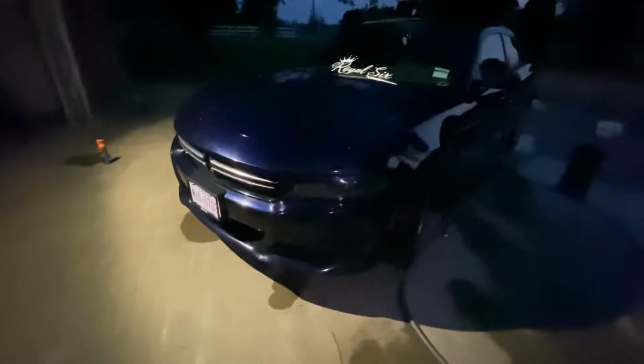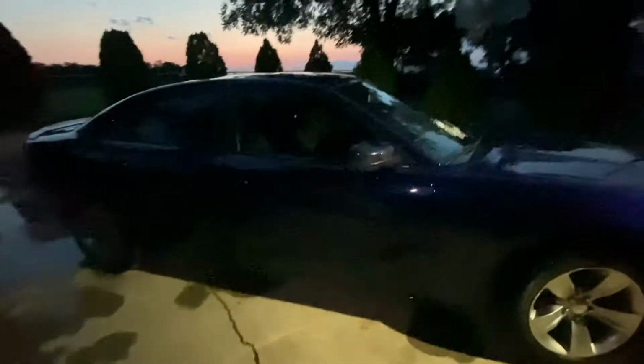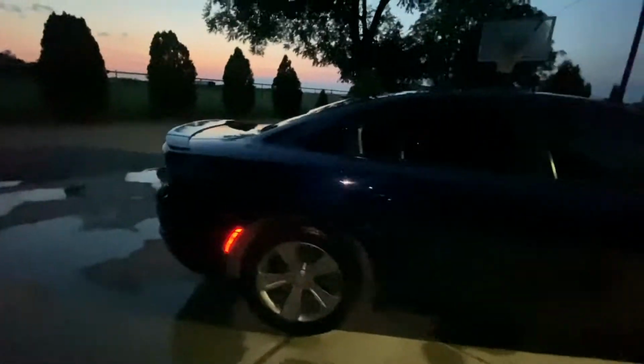So guys, I don't know if y'all can see the car. Got the windows clean, tires shine and everything. I'll take a video in the morning. But it's done, it's shiny. You can see the camera. But yeah, the car is done. It would be better if it was in the morning, but the car is done.